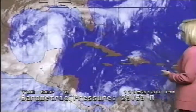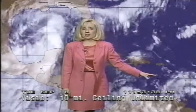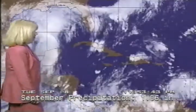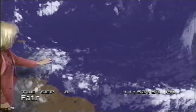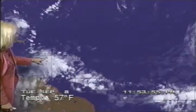Now we're going to head a bit to the east into the eastern Caribbean, where we are watching a tropical wave here, which is bringing some wet weather to the islands, and that is expected to continue. As far as any development, well, we'll have to watch that and keep an eye on it. Not seeing any signs of organization right now. And as we move a little further to the east, again, just another perspective on the clouds and the rain here. So there's more off to the east, and more could be headed this way, so you will want to watch out for the wet weather here.